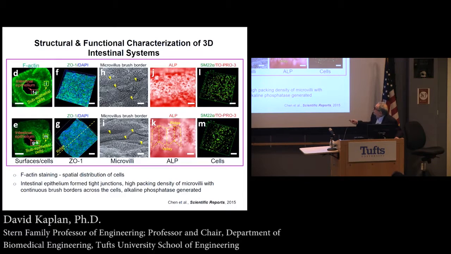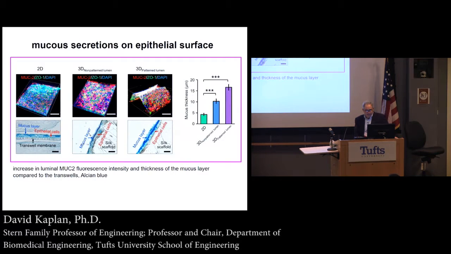So I'll skip both lines just to say here are sort of tight junction evidence that the epithelial cells on that inner lining of the tube are closely associated, and you get beautiful microvilli forming on those cells as things are cultivated over months. You see digestive enzymes produced as well. The staining in red shows you that. So many of the things you want to see for an intestinal model are viable. The bottom line for an intestine is mucus. If you're not getting lots of mucus produced, you don't have a good model. And so you can see here, we get lots of mucus.